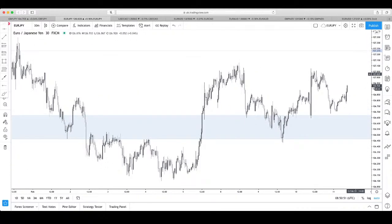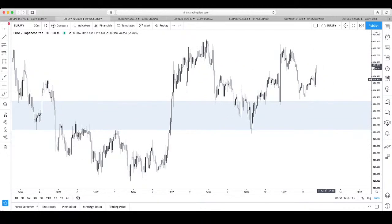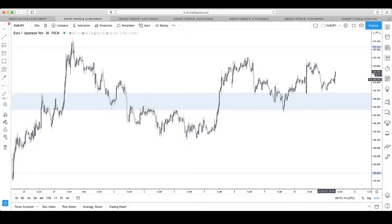So yeah, the pop back above 127.20 would probably likely see us get to that long entry. However, anything below that, and we're trapped in between 126.60 and 127.20, it's a 60 pip range. You can range trade it if you want. I, however, am not going to at this point in time unless we get solid rejection from 127.20.